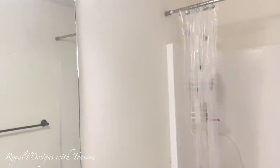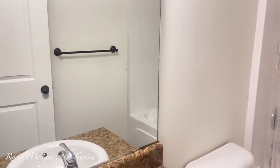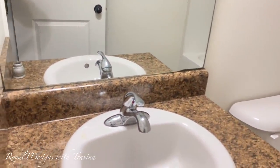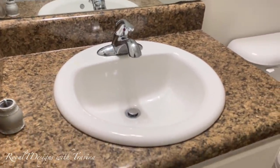This space has been thoroughly cleaned. I've even done some touch-up painting on the wall because I wanted to create a nice, crisp, luxe look and feel. But allow me to share you the details. This is a builder basic bathroom. Not very big at all, but I always say, just because you have a small space doesn't mean that you can't create a grand and upscale impact.